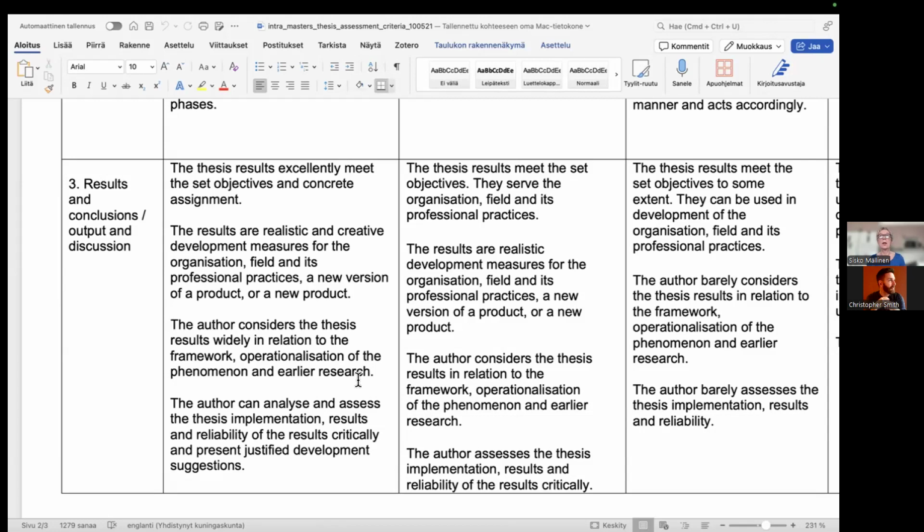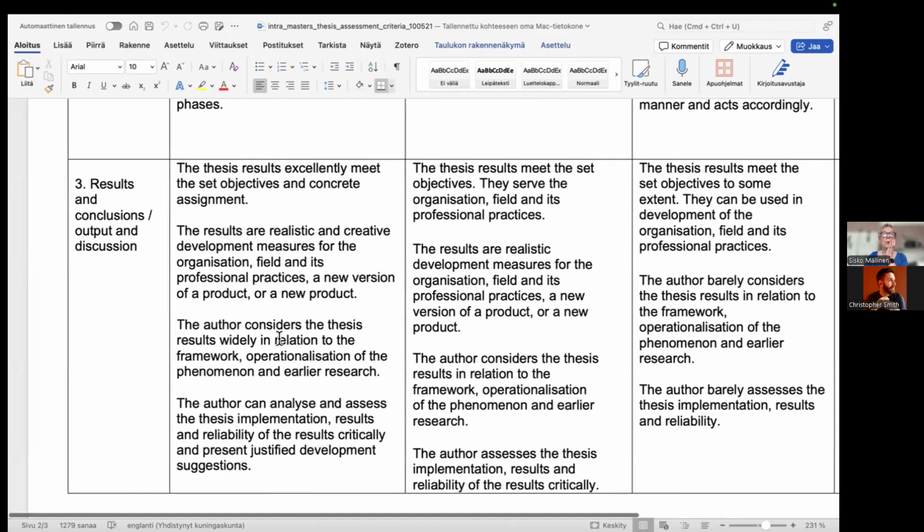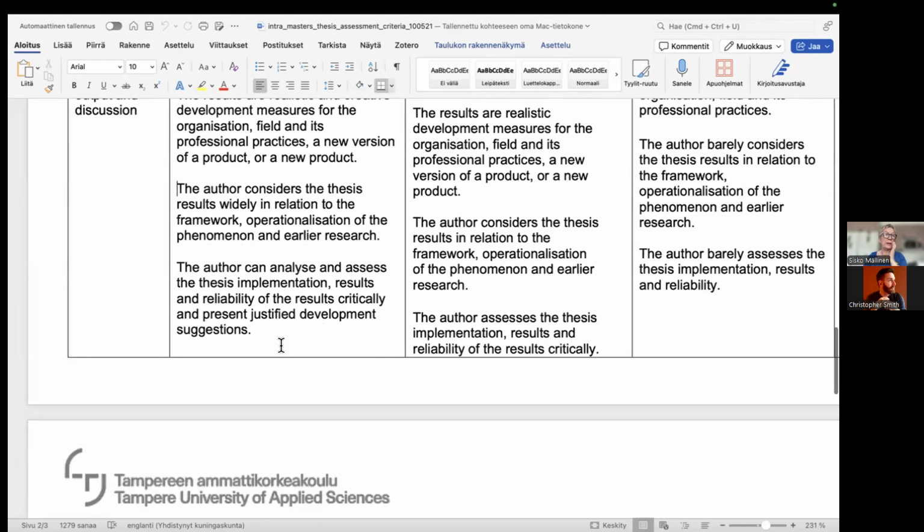So when you're discussing your results, and even in the methodology section where you are discussing your analysis, if you're using the concepts from your theoretical framework, you need to make it explicit and refer to the theory. And the last chance for you to do this is in a discussion.